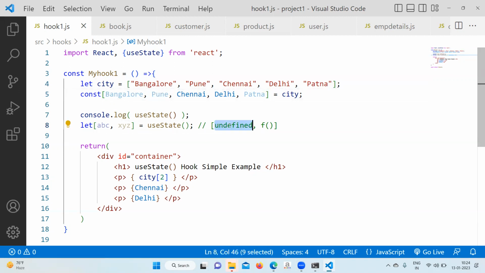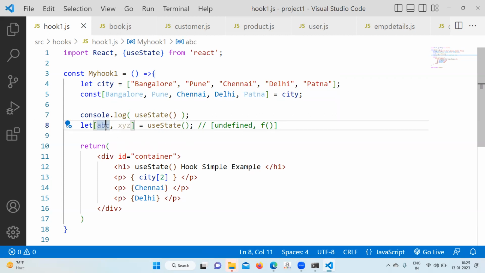Here, what is in the first position? Undefined. So undefined will get assigned to ABC. And what is the second one? Function. Function will get assigned to XYZ. So ABC will become a variable that holds undefined, and XYZ will become a function.